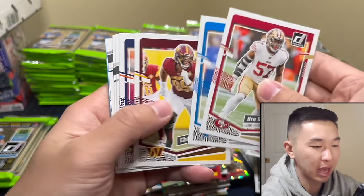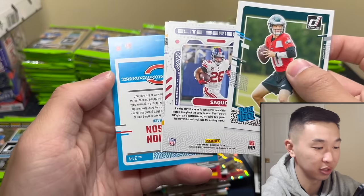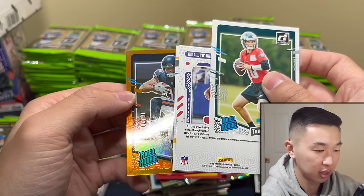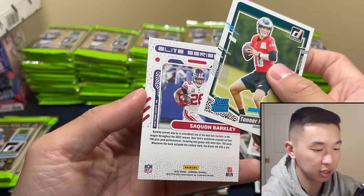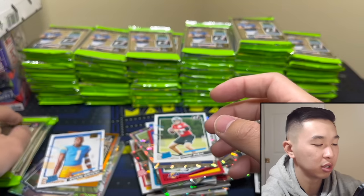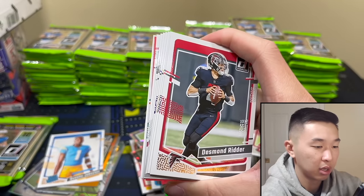So I imagine this is a long video if we can complete it. And this is definitely a miracle if we complete this one. It's a tough one to do. I was doing some research looking around. This is a kind of Hail Mary, honestly. Johnson and Saquon. All right. Because the ones we're looking for are not guaranteed and just so rare. So let's see if we can pull one and get lucky.